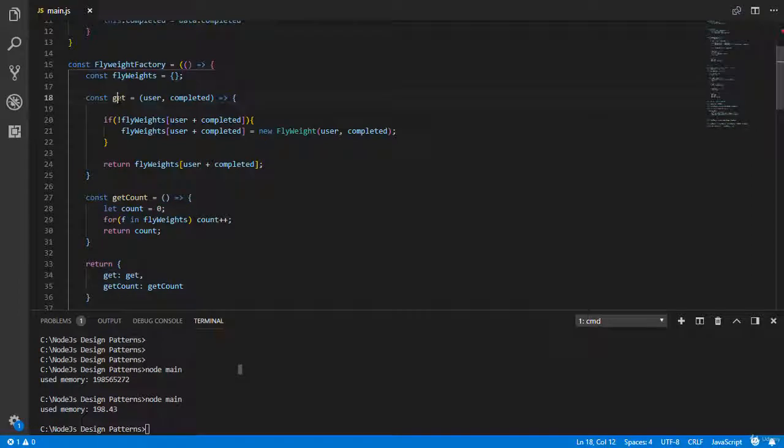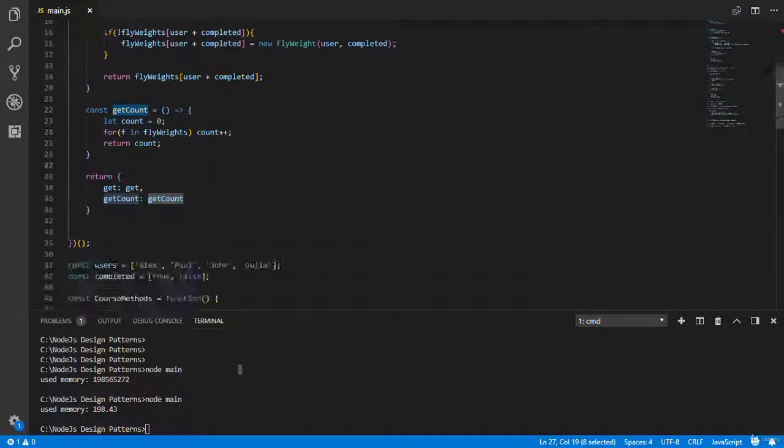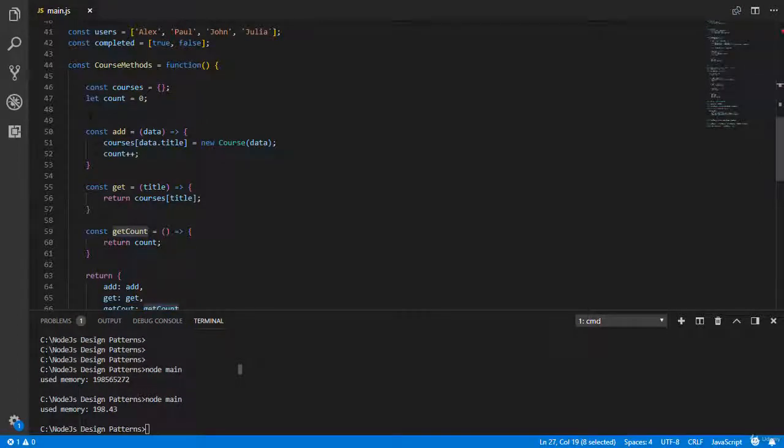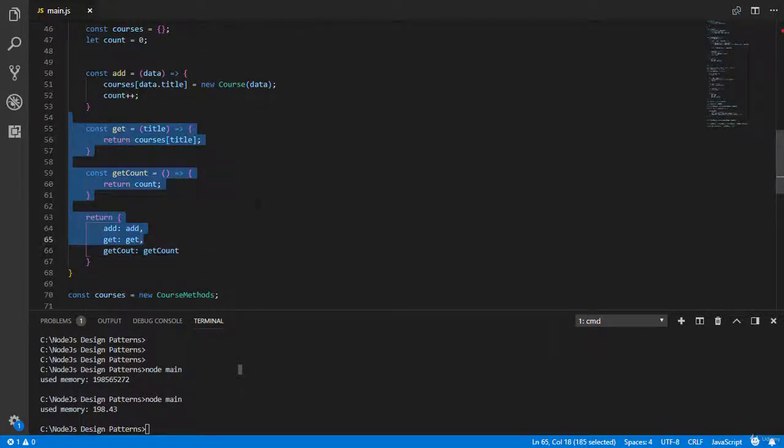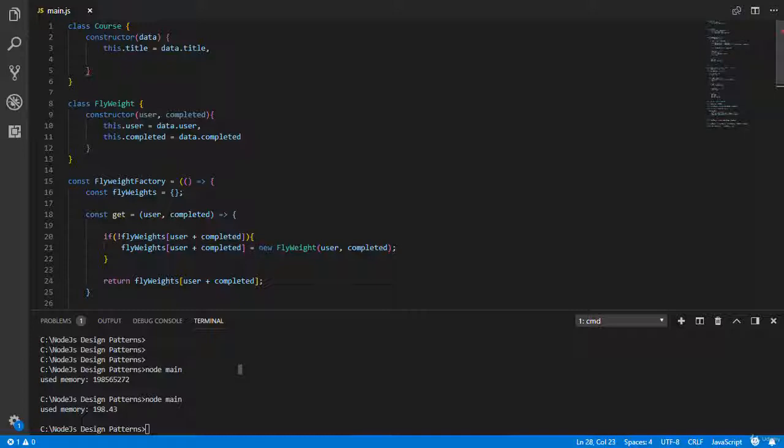Remember that these get and getCount are not related to these methods. Okay? And now we're going to get access to these Flyweight parameters, user and completed.